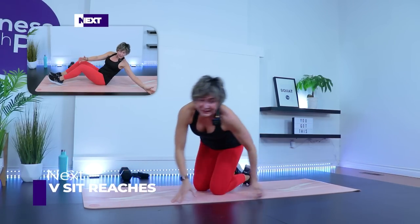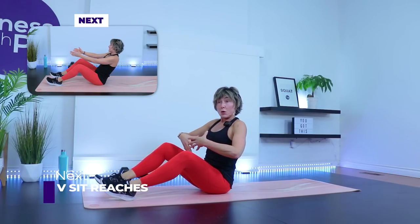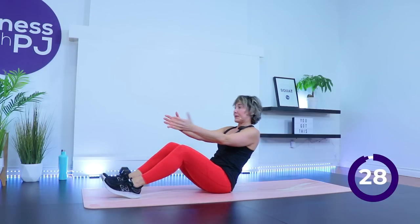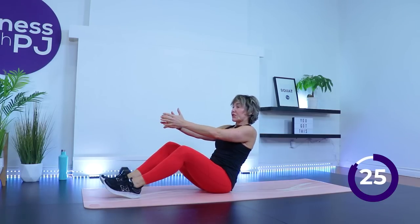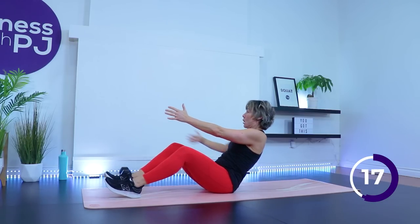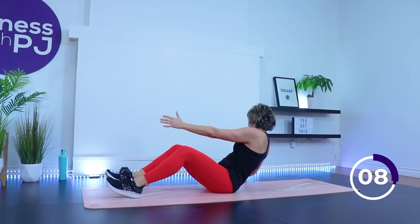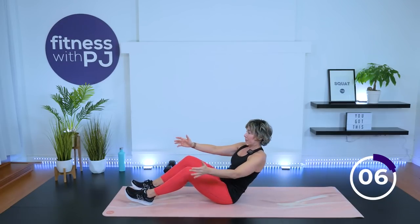Time, whew. All right, sit yourself in a V-sit for me. We've got two variations of training your deep core muscle. One is prone, another one is holding this static V-sit. So I want everybody to join me here. If you don't have osteoporosis, you're gonna take that left arm, reach across, tap, and add a bit of rotation. If you have osteo and shouldn't be doing any type of twist, you'll hold that static V-sit. What we don't wanna do is allow that low back to round though. Keep the chest lifted. Whew, and this is our last ab move. So again, challengers, we're working the core here for that perfect your push-up.